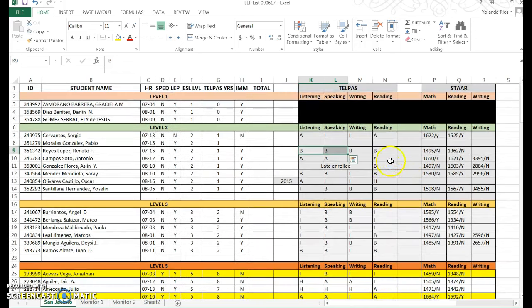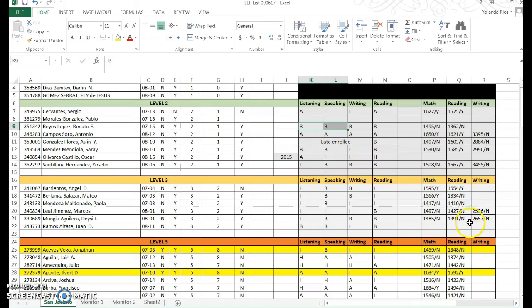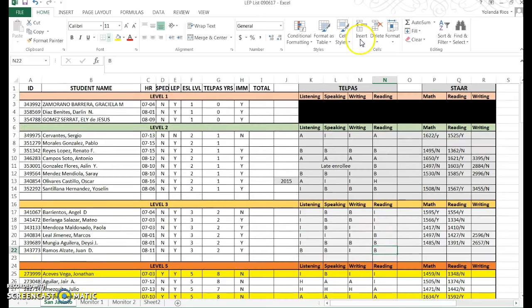The misconception that we constantly have about English language learners is that they are not very smart, and it's a very common misconception, actually. But there's a lot of LEP students who actually master the STAAR. And I think that's through the strategies that you guys get to teach them and how effective those strategies really are. So what does this LEP list have to do with it?